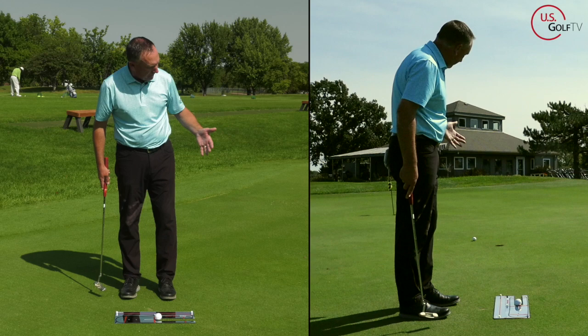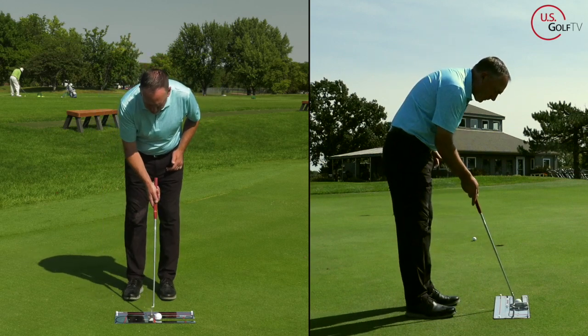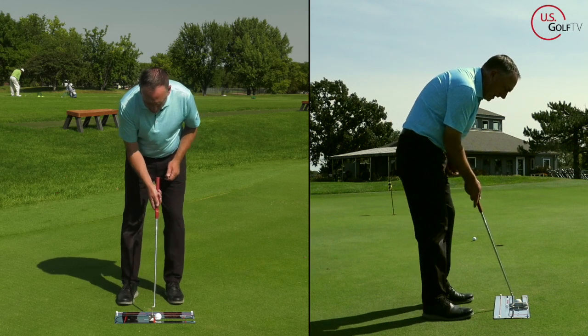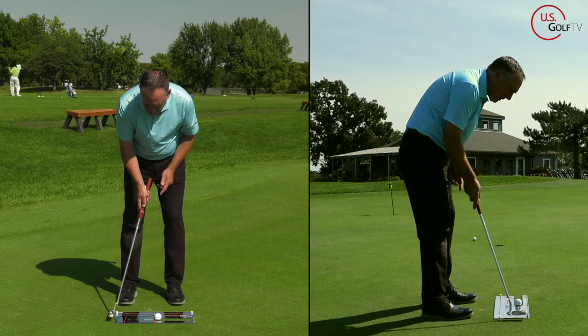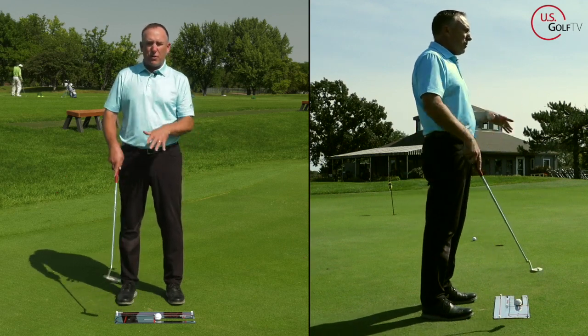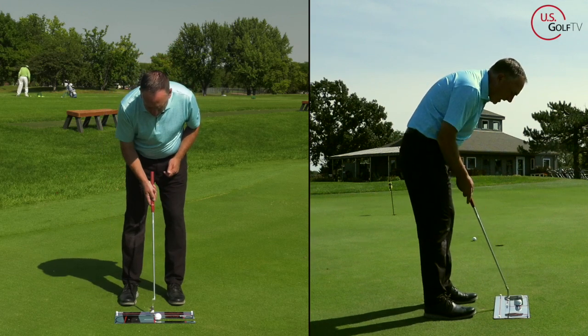So I've got a ball in here, set it up, already read the putt and got it lined up. There are three red lines on the training aid. When I swing it back, we've talked a little about the arc — I did a whole other video on arcing with a pizza slice drill and a couple of great drills, check those out if you haven't already.